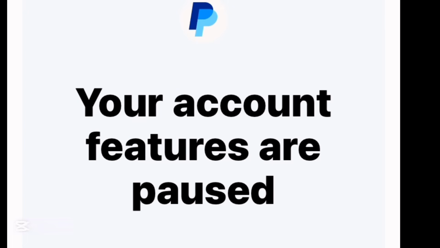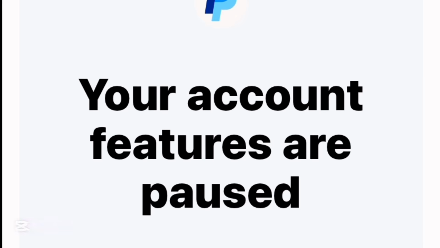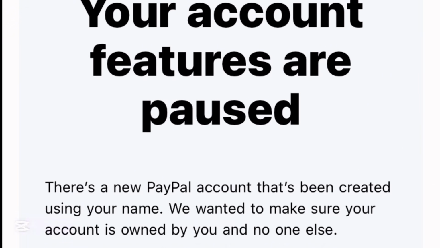I want to pass on this important information. After you've created your PayPal account, make sure you let it sit for at least 72 hours before you even think of sending money or using it to receive money. The reason is because your account features a pause, which means if you send money to this account immediately after you created it, the account might get frozen, or they might disconnect the account and the money will be gone. So let it sit for 72 hours or 24 hours before you even try to send money.